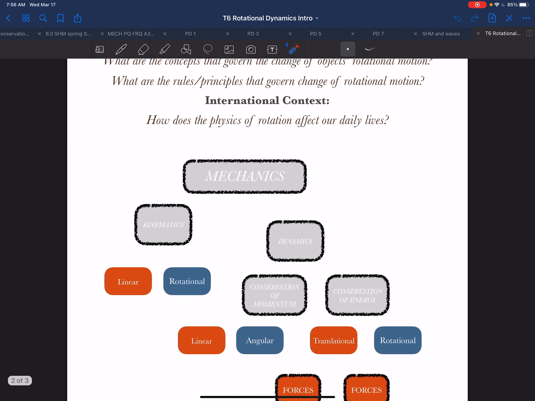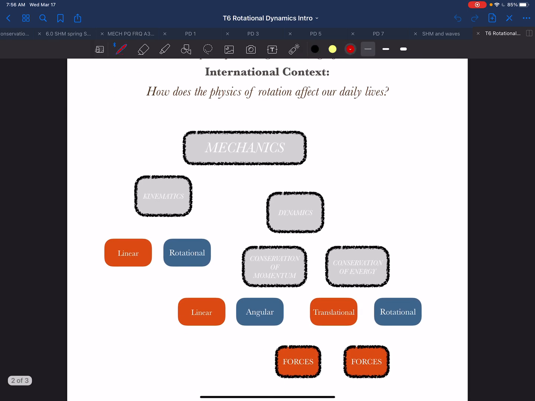So as we've seen previously in the course, we map out conceptually where we are situated. So we know that mechanics has two major aspects, kinematics and dynamics, where kinematics is descriptive and dynamics is the why behind everything. Well, we've also seen that kinematics can be broken down into linear kinematics, and we've also seen rotational kinematics, where in linear kinematics we have concepts of x and v and a, and in rotational we have theta and omega and alpha. And those kinematics also can be used to describe objects in simple harmonic motion.